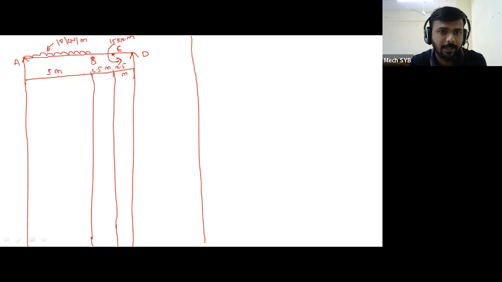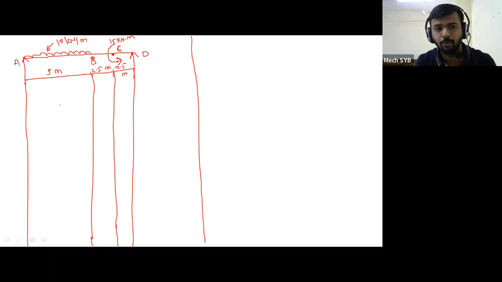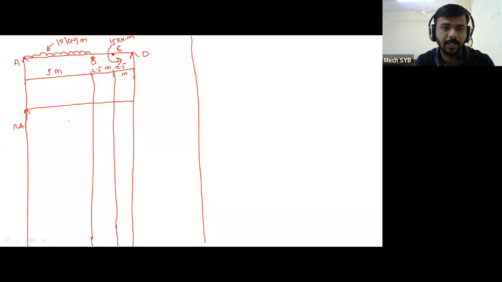So what is our second requirement? If this is the loading diagram given to you, what we have to do? Yes. Point load. Yes. UDL is there means we have to convert the UDL into point load. So once again you have to draw the second diagram. So this is reaction RA. This is reaction RD. This is point A, this is point D, this is point B, this is point C, where couple is there, 15 kilonewton meter.